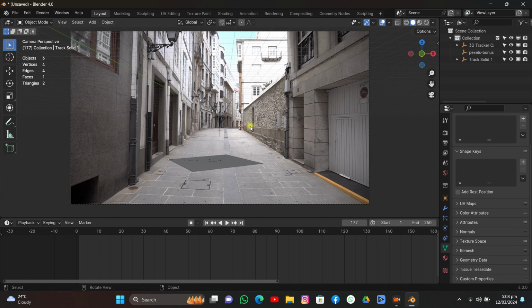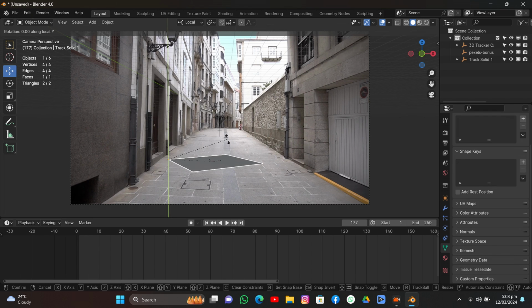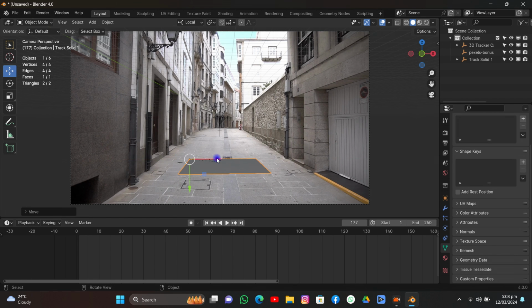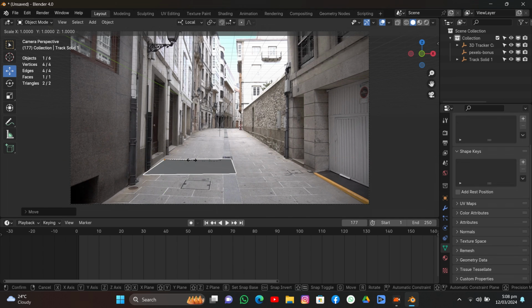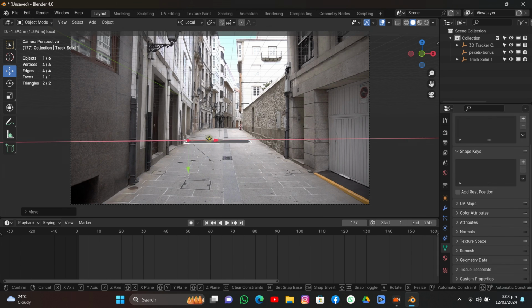And now it's time to rotate this plane. Before rotating it, change the transform orientation to local. You will be able to rotate the axis with it also. And now we're going to place it on the perfect spot where it just covers up this street thing, I don't know what. Okay, so I'm just gonna grab it to the backside and I'm just gonna move it on the Z axis. In local orientation, all of the axes change with the rotation of the object. That is why it feels different.